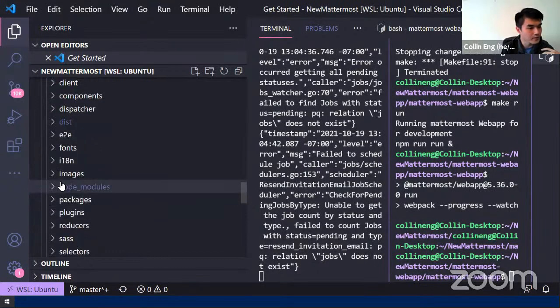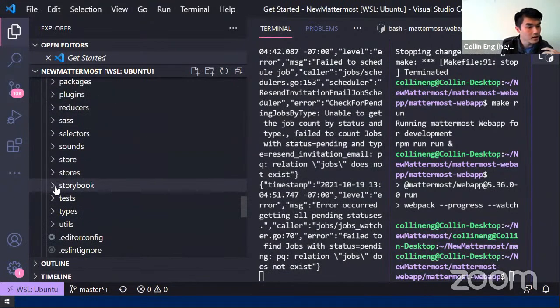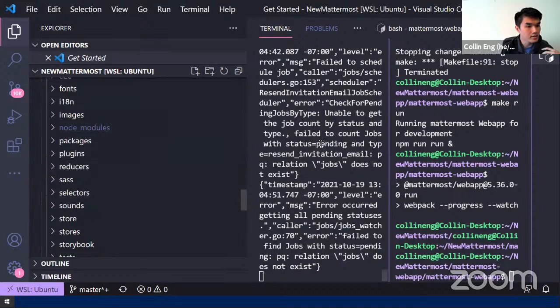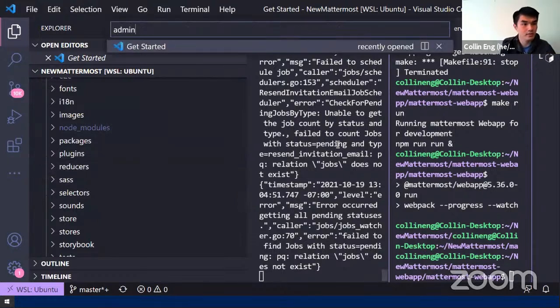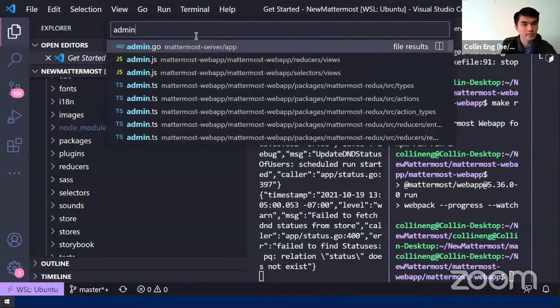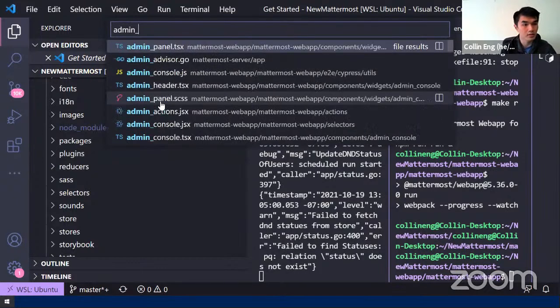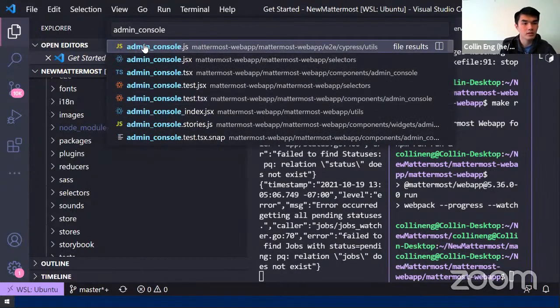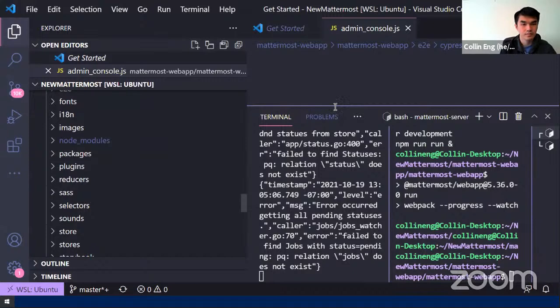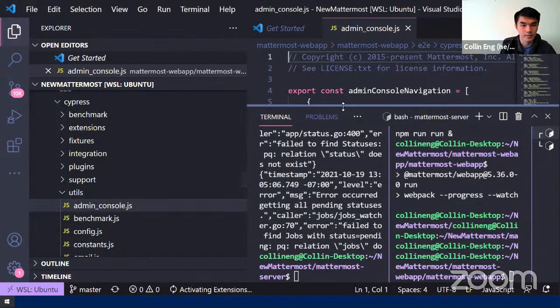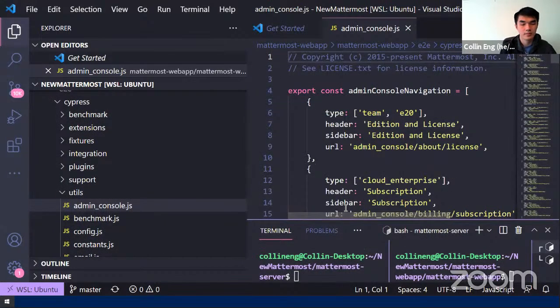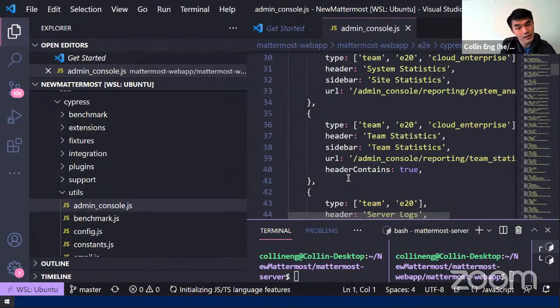So I'll give an example here. Let's take a look at maybe the admin console. So let's look at console. Ooh, this is the Cypress one. So this is written in JavaScript. Let me see what this is.